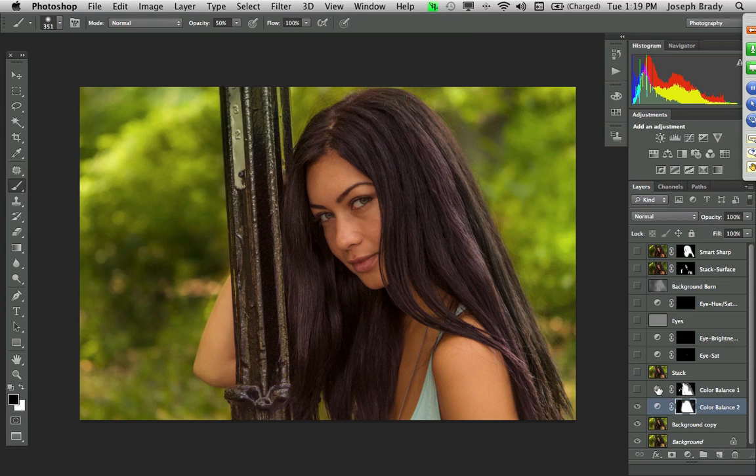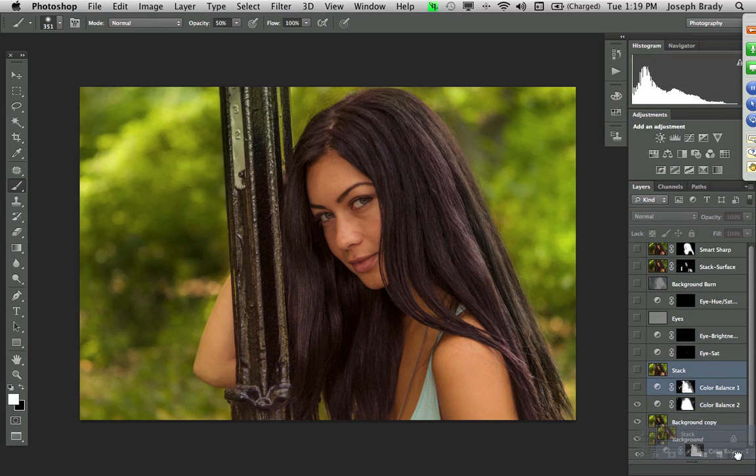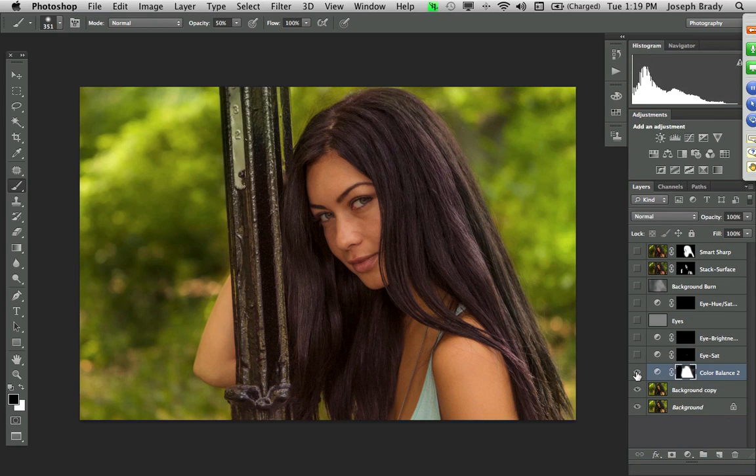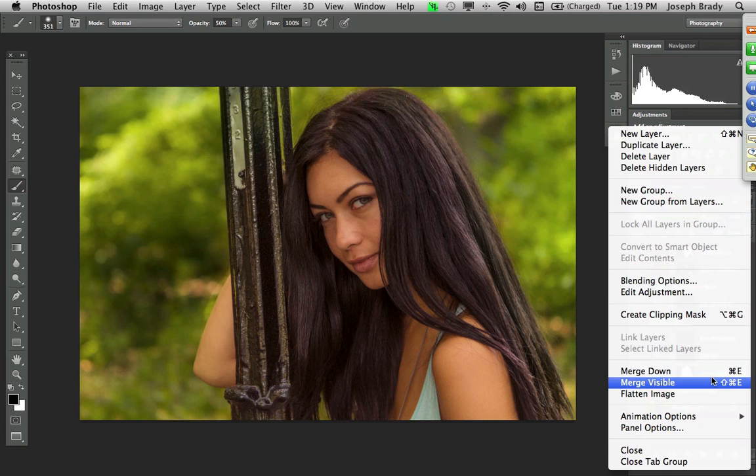But good question. All right, so let me get rid of a couple of extra layers here, just to continue the process. I'm not sure if I'm going to need this mask again, so I want to keep this layer. So what I'm going to do is create a stack. A stack is the flattened version of the image without actually flattening the rest of the image. And to do that, you hold down Alt or Option, go to the flyout menu here, and choose Merge Visible.